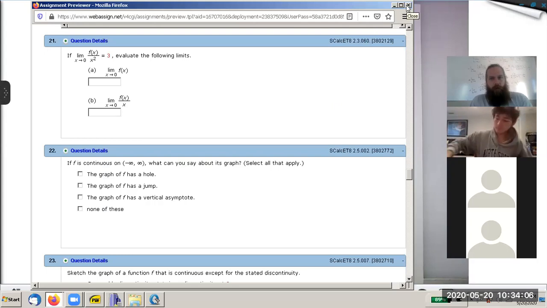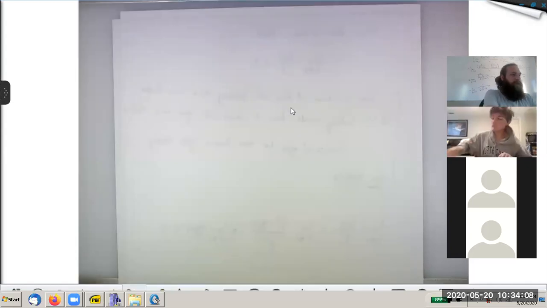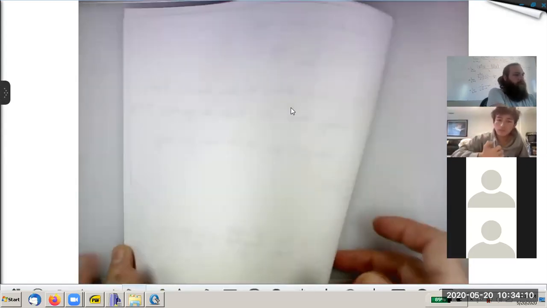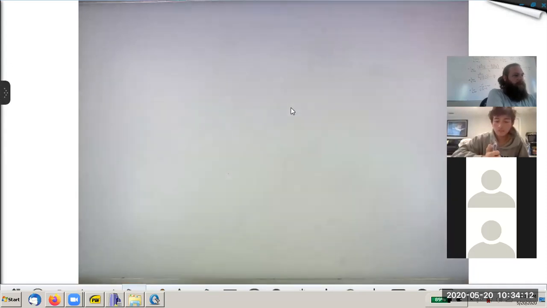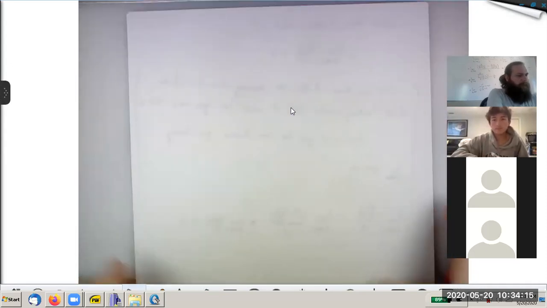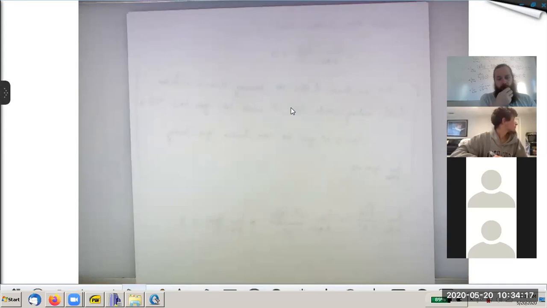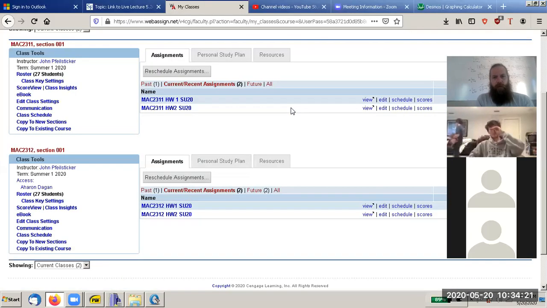So then last time we talked about these limit laws. We worked a bunch of the problems where we do some algebra manipulation, which means it's time for us to talk about continuity. So you guys should be fairly adept at calculating limits now. Let's see if there's anything else in the homework that we really should go over together.